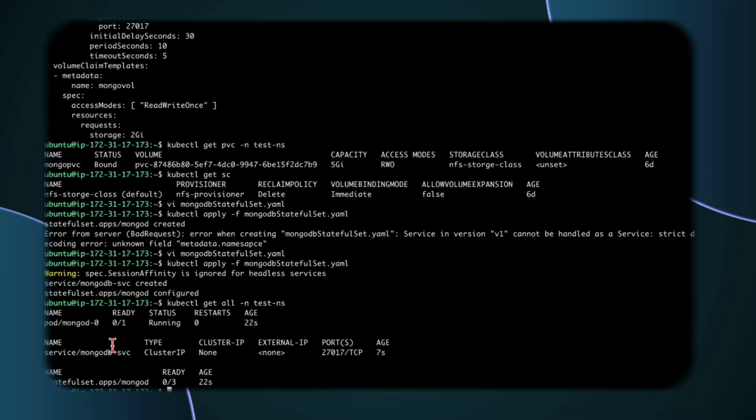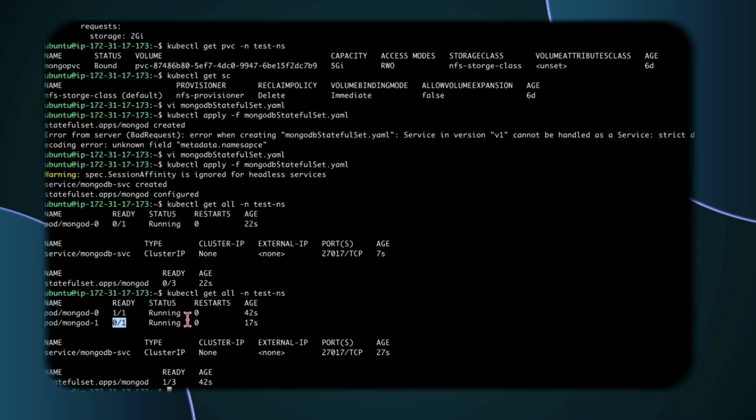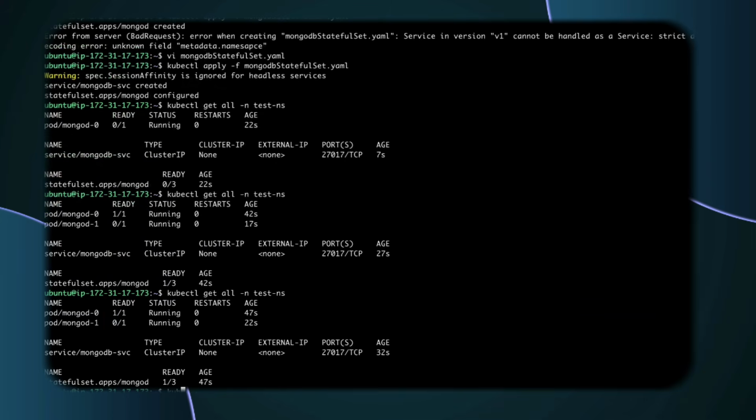Now, one after the other pod will be created, not all. Even though I have said 3 replicas, right? Now it is creating only the first pod. The pod name is the StatefulSet name, hyphen, an increment starting from 0. This is running, but it is still not ready because we have defined the readiness probe, right? So until the readiness probe is successful, it will not become ready. Once that is ready, only then is the second one created. Once that is ready, only then will the third one be created. And again, each pod will have its own PVC now.